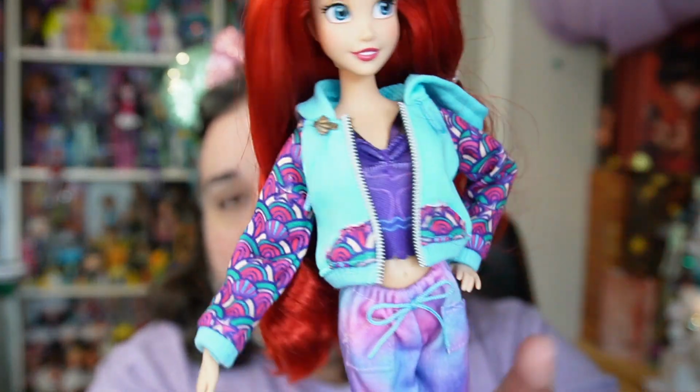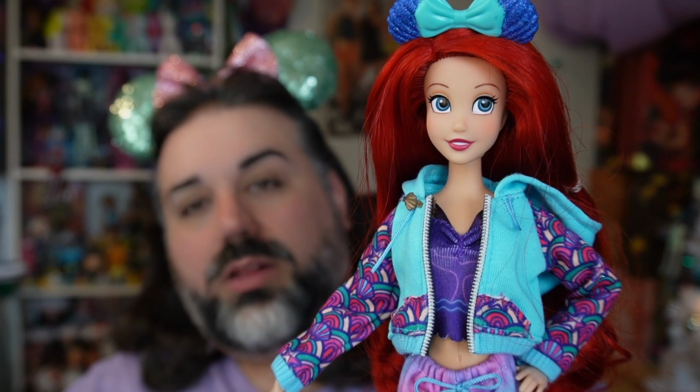But yeah, now we know that these do fit other 1/6 scale dolls. Obviously this is just a Disney Classic Store doll, and I didn't try it on a Barbie just for timing here, but they're the same size pretty much. I think the Disney Store Classic dolls are ever so slightly thinner than a normal Barbie, but they are the same height and everything, and it's not that much thinner. The one thing I will admit, polypropylene helps to keep hair accessories in better, because this hair is really nice and really smooth, and it's slippery, so these ears keep falling off.